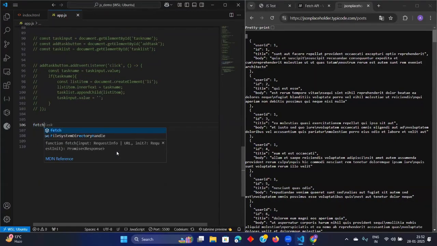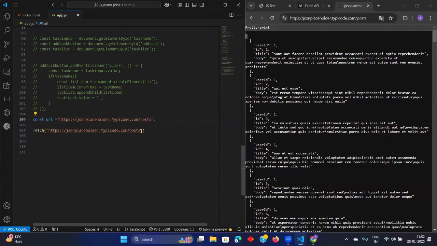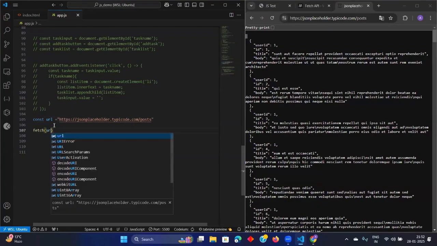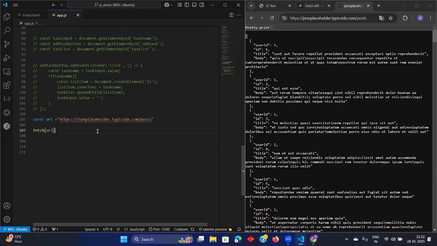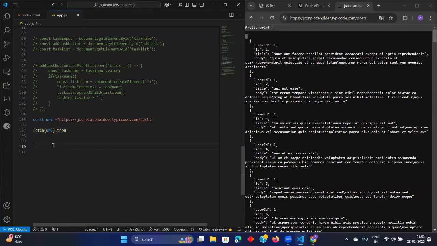Let's say I am fetching the data from this link, this URL. Or you can just define it here also, and put the URL directly there. Now after we do this fetch, the next thing is, after fetching, what should it do? All these things depend on promises, resolving promises. So you can just think of it in basic English. If you think of it in basic English, it will be easier for you to understand.